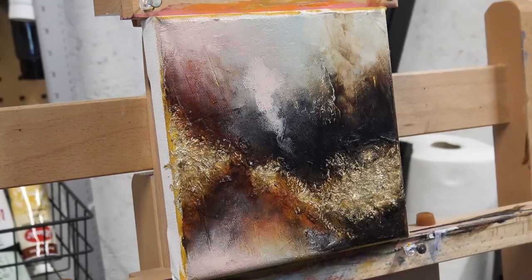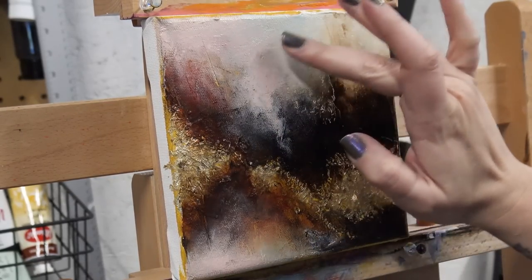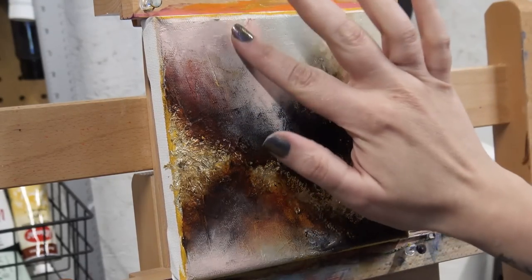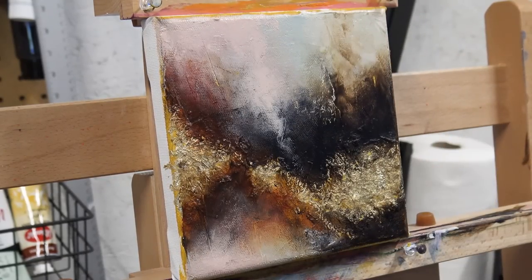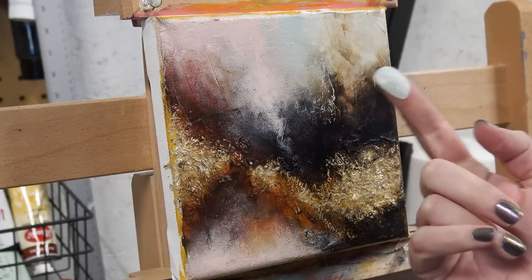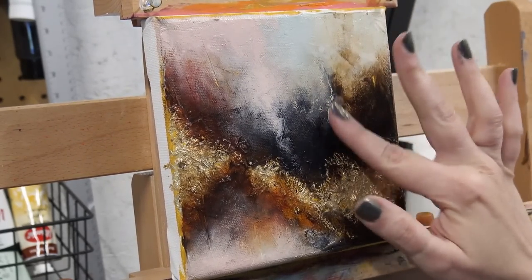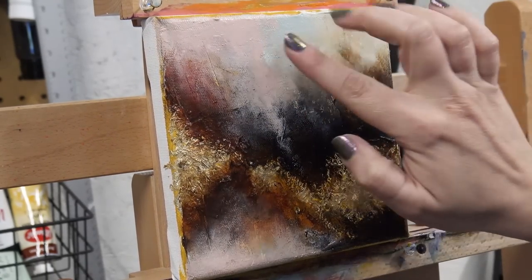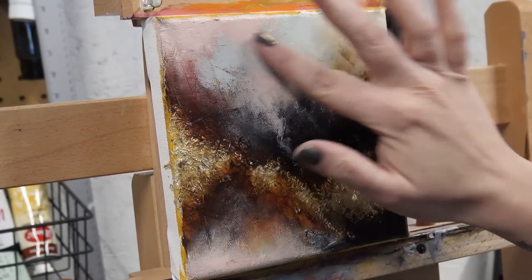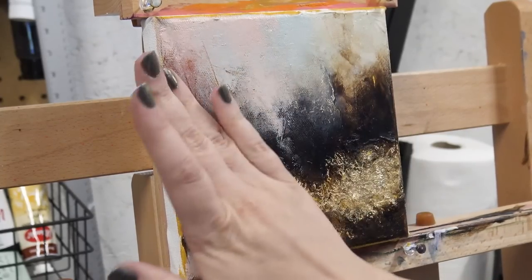That's why I've got the parchment and the parchment with a tiny hint of blue and the unbleached with a tiny hint of pink — they're all the same value, very very pale, but the little color shift in there keeps it from being just a solid uninteresting white band across the top. I'm still just using that alizarin-unbleached mixture, adding a tiny spray of water when I'm having a hard time moving the paint. I'm doing my best not to underbind the paint. I have the spray bottle held back about 16 inches from the canvas, a very fine spray, just one or two quick bursts before I start smearing it.